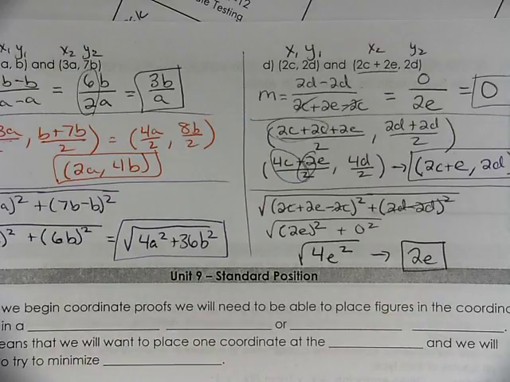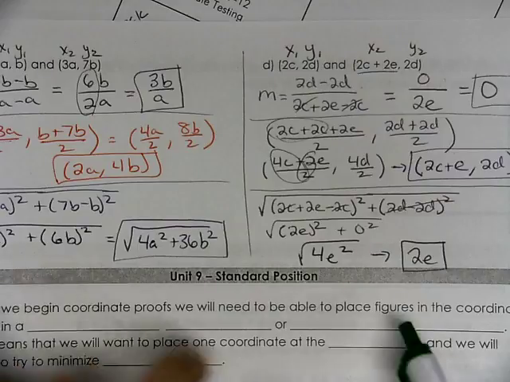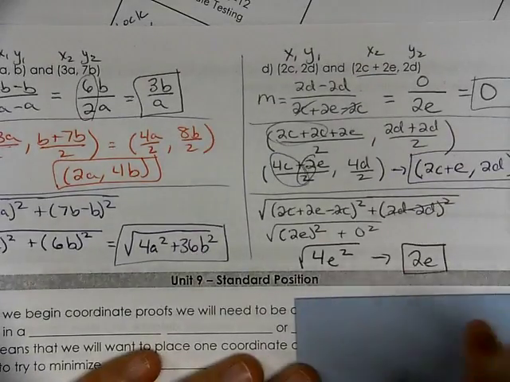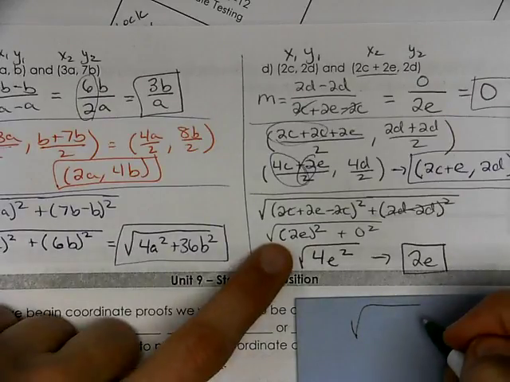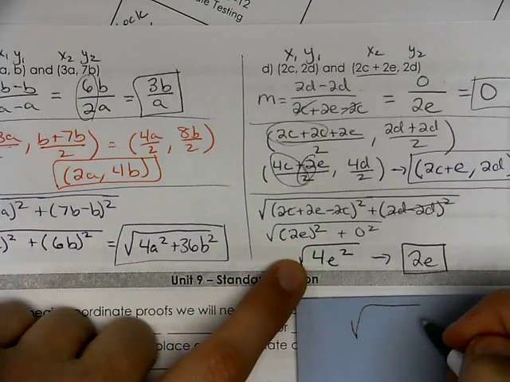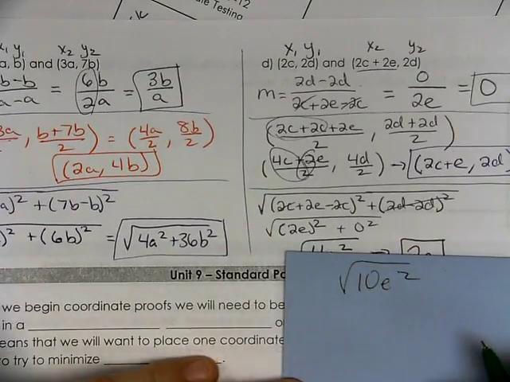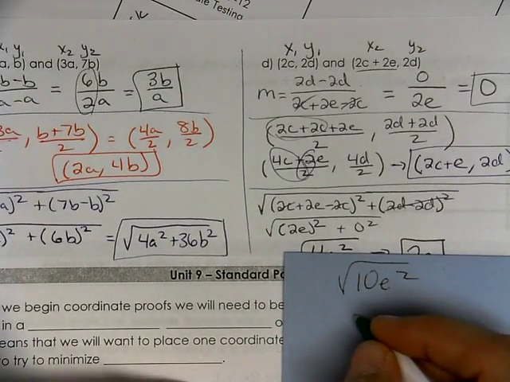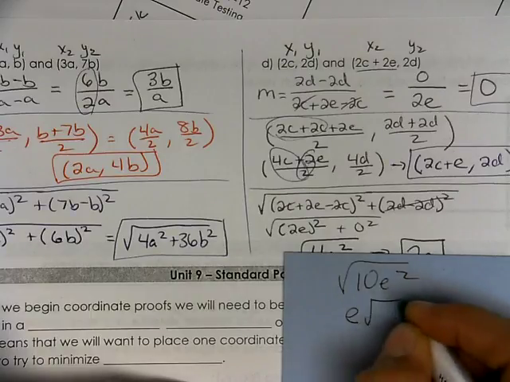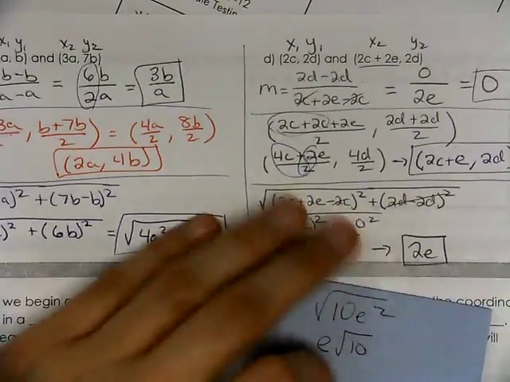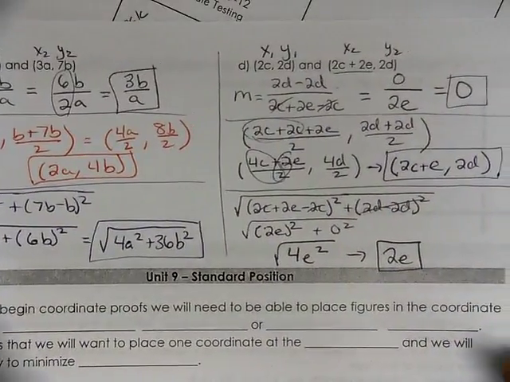Yes. So if it's not a perfect square, do we still square root it since it's by itself? You can, you just have to leave it. It won't end up happening because you're always squaring and then square rooting. But if you had like 10E squared, you could write it as E times the square root of 10. Which is annoying to look at. Any other questions?